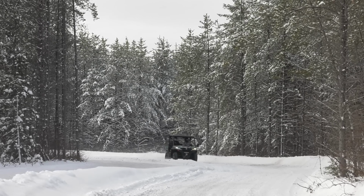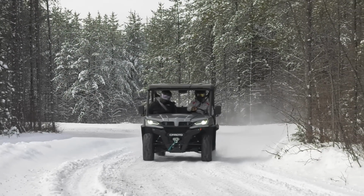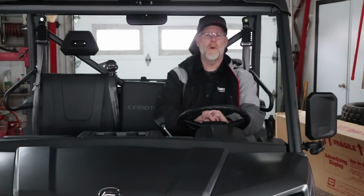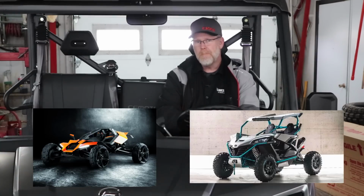The look of the machine, if you look at it from the front, you see some brand. You look at it from the side, you see another brand. You look at it in the back, you see another brand. I can see a lot of influence from a relationship that CFMoto now has for a few years now. Can you spell KTM?